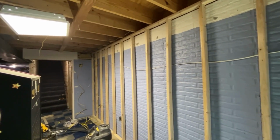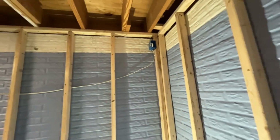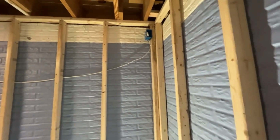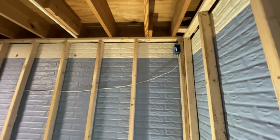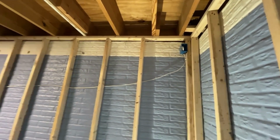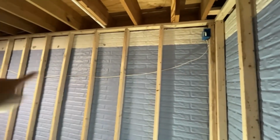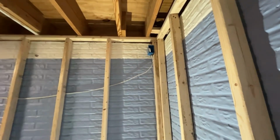Also, I gotta lower those boxes. Huh, good thing I looked at that. Those upper boxes need to come down because the ceiling's got to come down. Actually, where that blue paint line is, probably a little lower than that is where those boxes need to come down. Good thing I just noticed that. Luckily this wire right here is just strung between the 2 boxes, so that's not a big deal. I just got to pop the nails and drop them down a little bit.